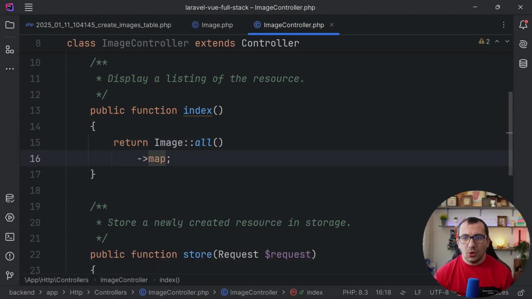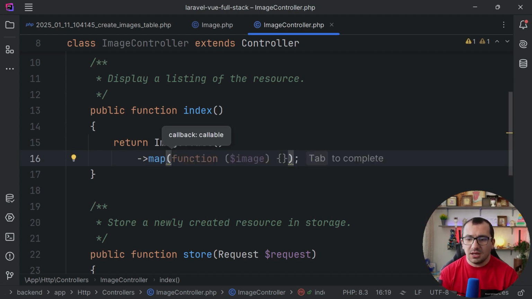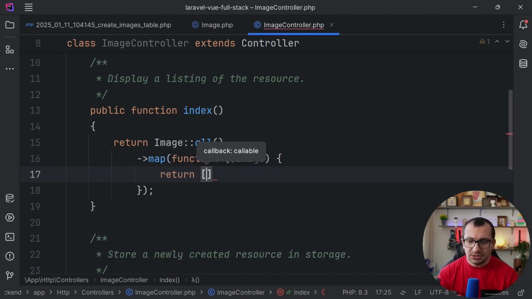So when creating the API, you should generally create the resources, right? API resources. That's how you should do it. API resources also provide you pagination type of experience, yeah, it's actually the ideal one. But in this case, I'm just going to make it simple. If you want to find out more about API resources, you can find out in the Laravel official documentation. In this case, I'm just going to return all images, but I'm just going to map them and return into the following format.